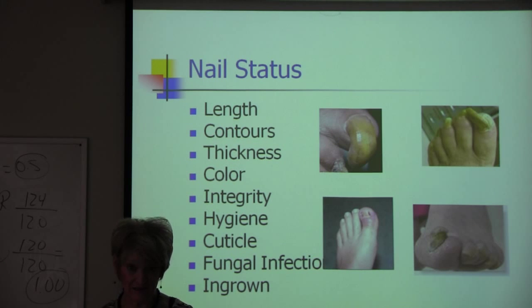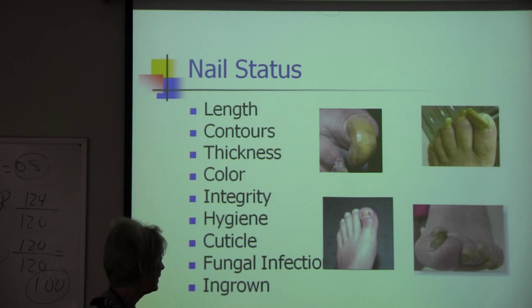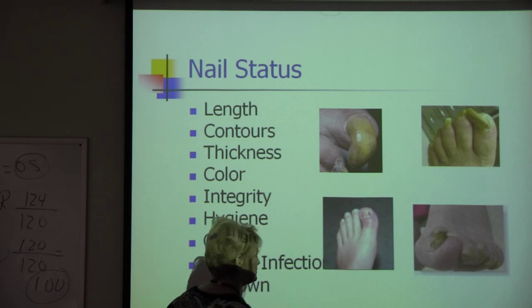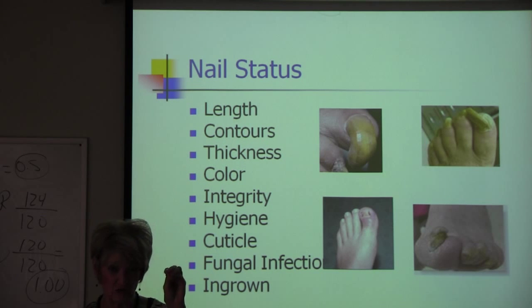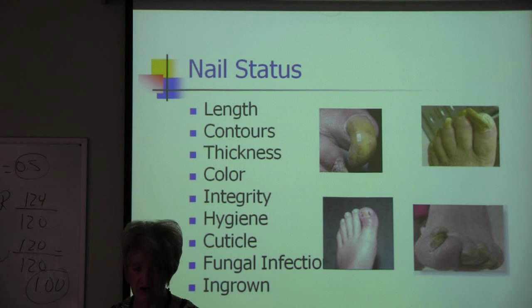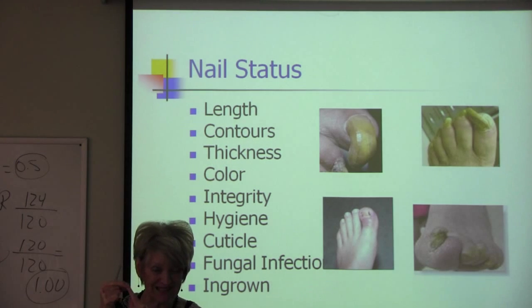And finally, I look very critically at the nails. Of course, I've been noticing the nails, but now I'm focusing on the nails. So how long are they? How much of that nail needs to come off? So when I look at this nail and these nails, I can hardly wait to get out my nippers and my rotary drill to thin it down and clip it off. So how long are the nails? What are the contours of the nails? Do they curve down over the toe? Are they C-shaped and digging into the surrounding tissue?